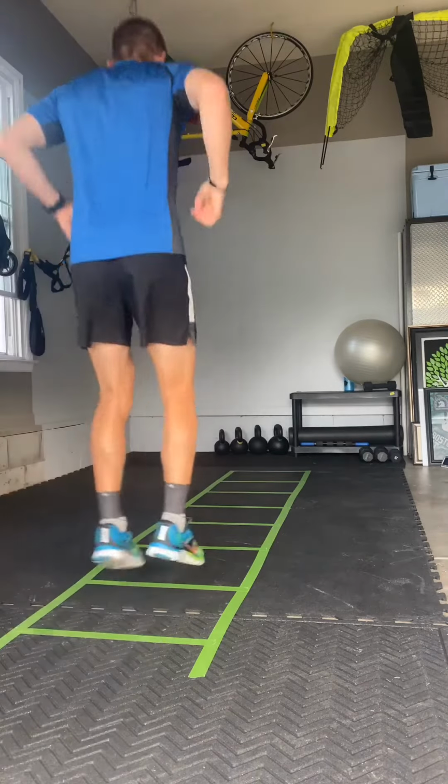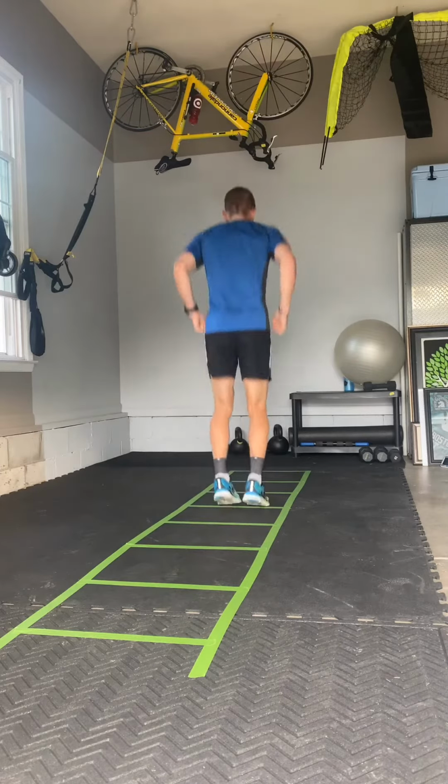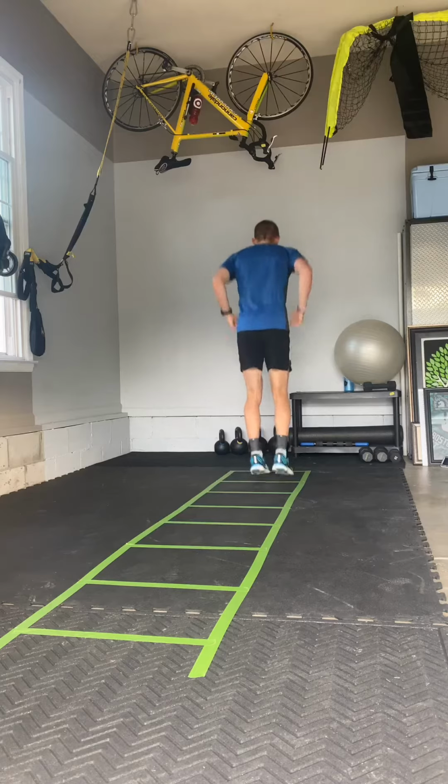The goal here is to start off slow to get the motion down and then speed up the more comfortable you get, right? But you're still trying to be as accurate as you can with your feet.